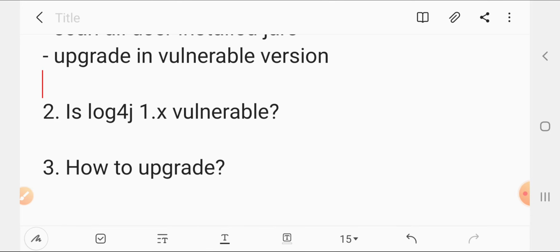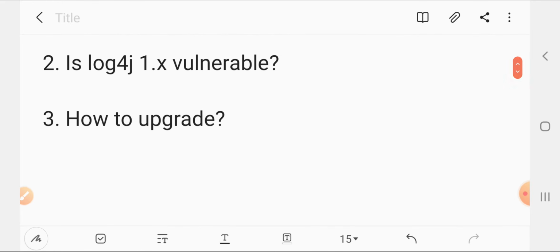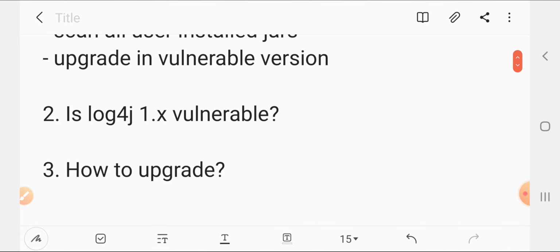So why do they not mention Log4j1, and why do most of the vendors even write that Log4j1 is not vulnerable? Because they are following Log4j information from Apache. So if Apache is writing it is not vulnerable, then they could have quoted them. But they're trying to interpret what is not mentioned over there.